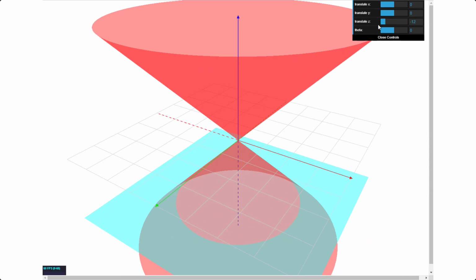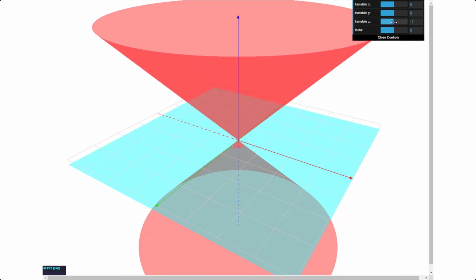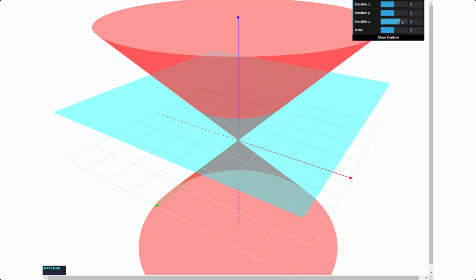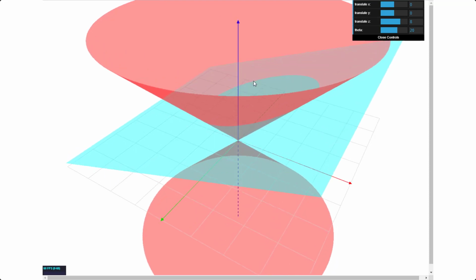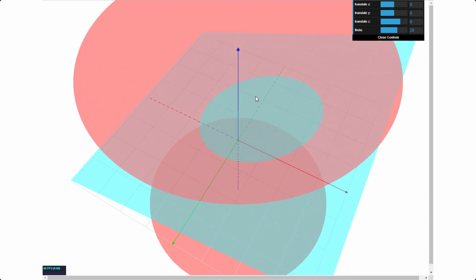Now, the next thing I can do is tilt the plane. So let me move it up a little bit, but tilt it just a little bit. So it's tilted slightly. Now if I look at the intersection between the cone and the plane, that intersection is an ellipse. And depending on how I go about changing the angle of the intersection, I can get all kinds of different ellipses. So if I bring z down, then the ellipse gets smaller.